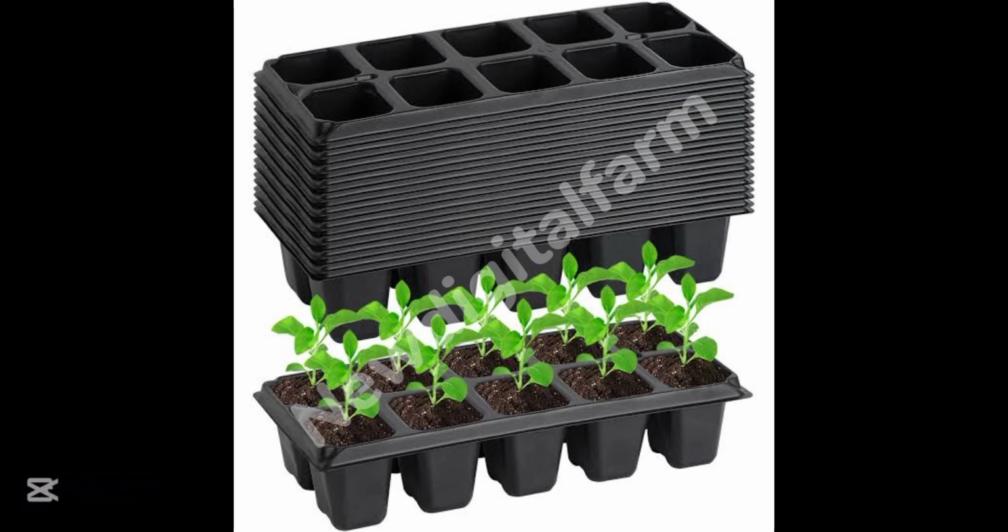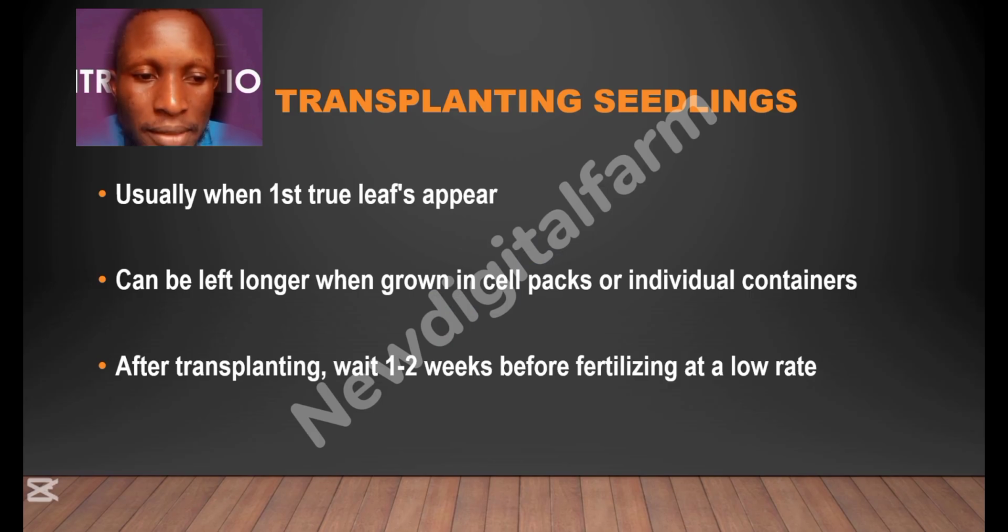And after transplanting, wait 1 to 2 weeks before fertilizing at a low rate. So after you finish transplanting, you have to wait 1 to 2 weeks before fertilizing at a very low rate. Don't just transplant and start fertilizing. You might kill the plant because the fertilizer might be hot, especially organic fertilizer, which is very hot. So wait at least 1 to 2 weeks before fertilizing at a low rate.